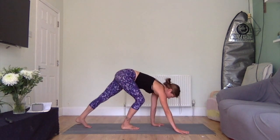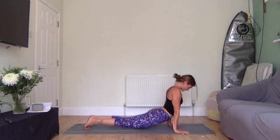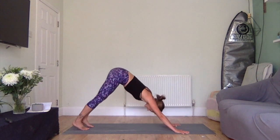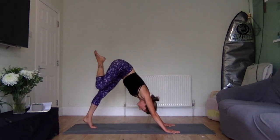Exhale, step back or jump back into your plank position, lowering down to your chaturanga your way. Inhale, lift through the chest, up dog or cobra. Exhale, roll back, downward dog. Inhale, lift the right leg, stretch it up. Again, exactly the same, rolling forward, keeping it high.